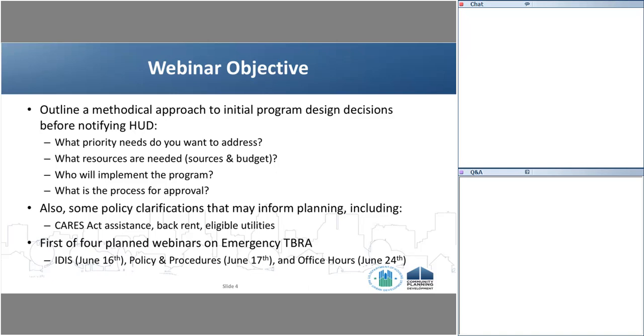Next, towards the end, we do have some policy clarifications that we're able to talk through today, including a discussion of how some of the assistance to individuals through the CARES Act will play into income determinations, and how we can work with tenants who may already be behind on their rent or utilities, since of course the pandemic and its economic impacts, as we all know, really started to take shape 2 or 3 months ago in most parts of the country.